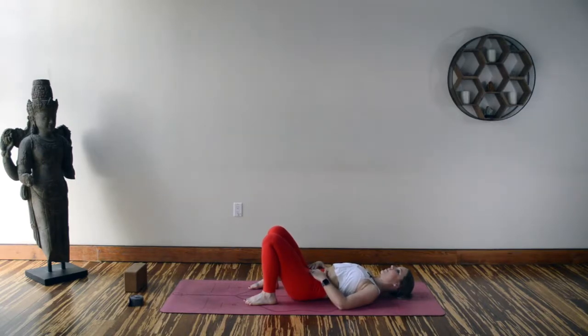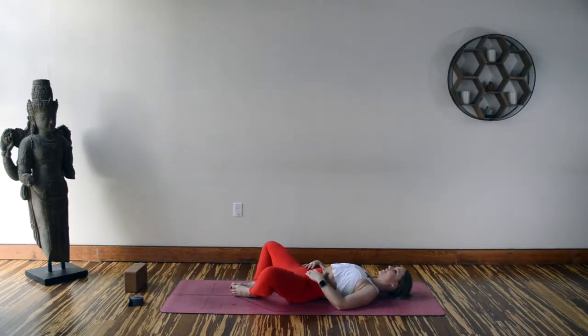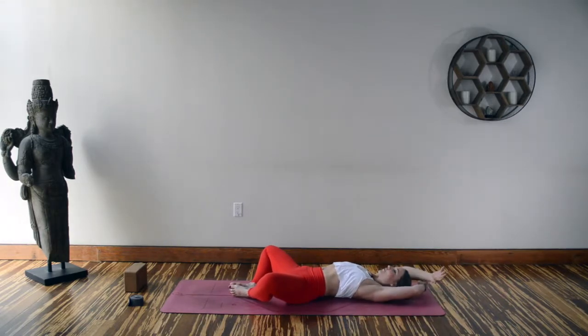Once your pelvis is down, we'll come into a reclined butterfly. So the soles of the feet together, the knees will open nice and wide. If this isn't super comfy for you, you can put a block underneath each hip. Then I like to stretch the arms up overhead, grabbing opposite elbow, just to get a gentle side body stretch as well.